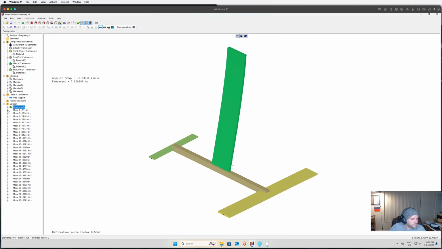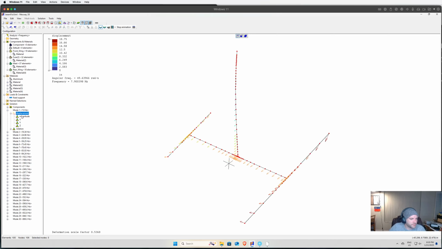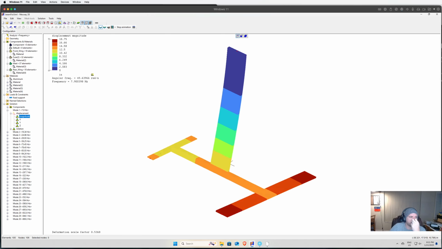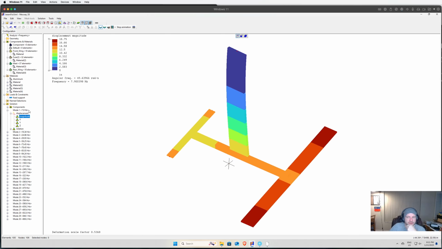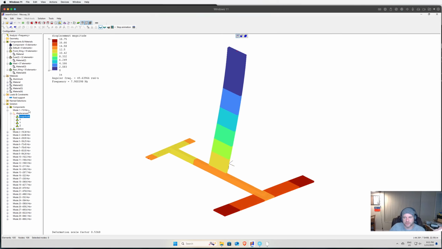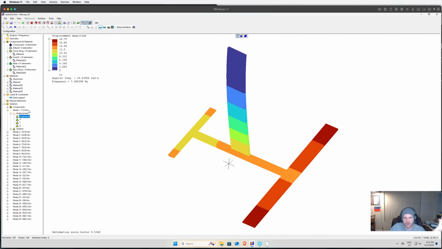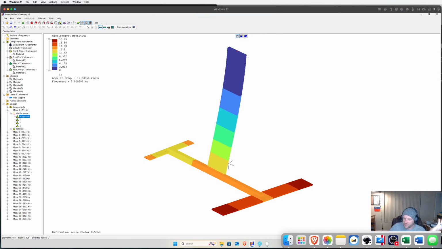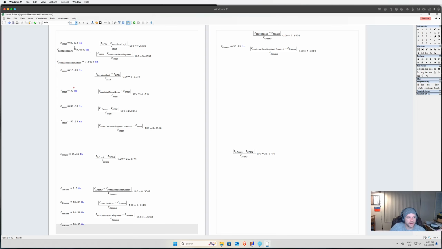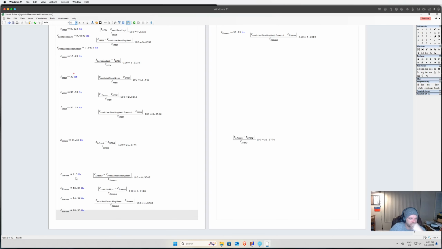And so what you'll see is that you get these similar kinds of modal effects with similar magnitudes, but they're fundamentally different because that airfoil shape is not accounted for in this model. At first mode, 7.9 for the airfoil, I got 8.4 for this beam model. I got 7.9, and then my hand calc was within like 0.5% of that. So that's just telling me that my hand calc is correct. That's not necessarily saying that I have a good representation of physical reality or anything. It's just my hand calc's correct.